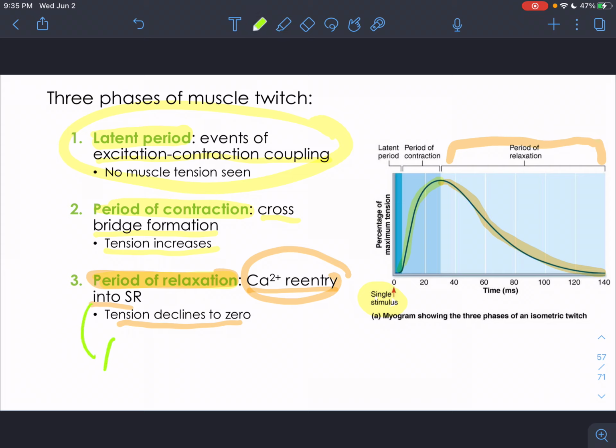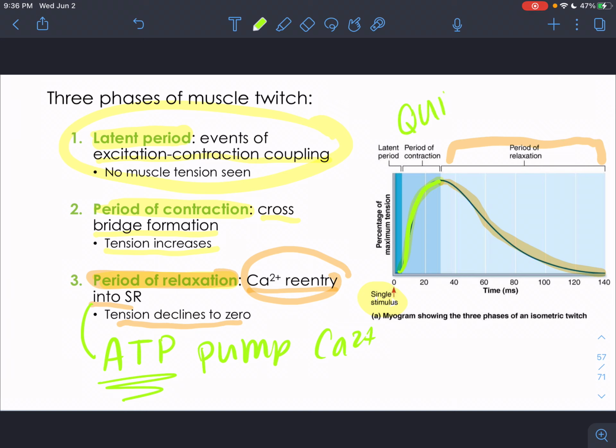We talked about how that uses energy, ATP, to pump calcium out of the muscle into the sarcoplasmic reticulum. This is an active process, so it's going to take longer than during contraction, where we just have those cross bridges forming and breaking, forming and breaking. So contraction is going to be relatively quick. Relaxation is going to be slower. It's going to take longer for that calcium to be pumped all the way out, for all of it to be pumped out, so that the muscle can fully relax.